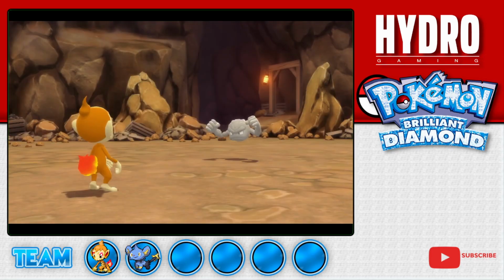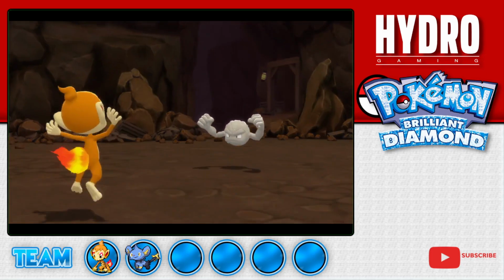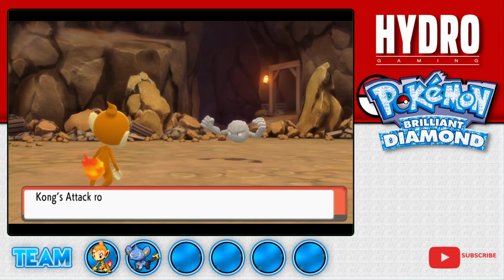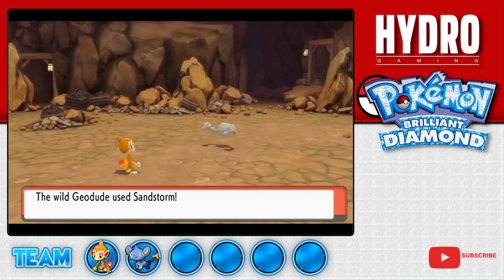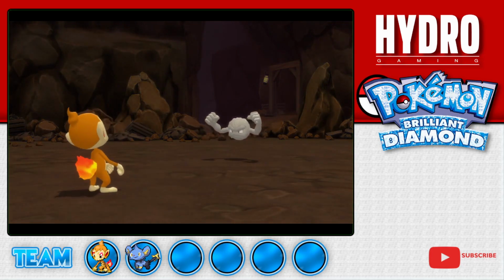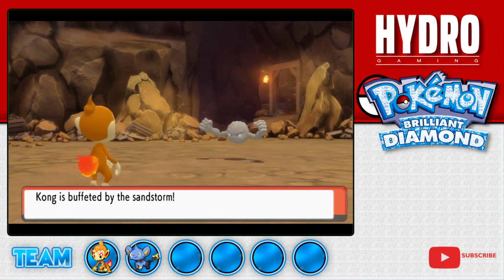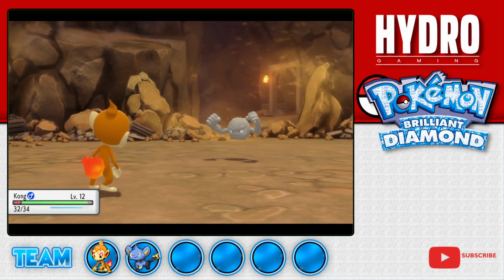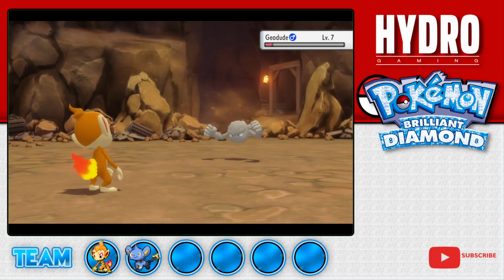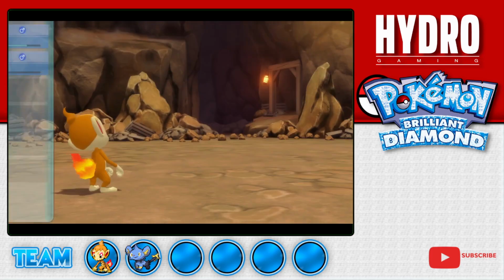I know we've got a copy of Shining Pearl coming in, but all those extra trade evolutions, oh, it's so much work, so tedious. Does my attack go up? Yeah. So I would skip this battle, but at this point, I just think, what are we cutting out, like 5 seconds of time? Depending on how long these sandstorm animations take. Okay, let's hurry this up. Yeah, get out of here. Okay, thank goodness, moving on.